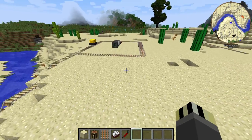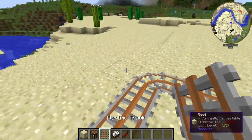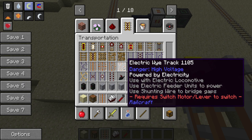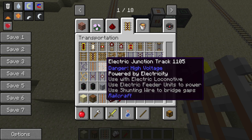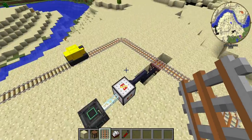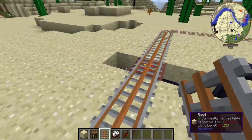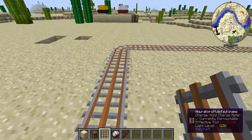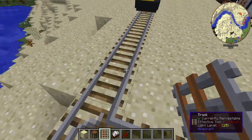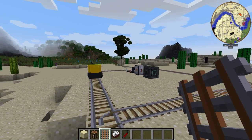Now let's go on to how we can power these. I've got a little setup here using electric track. There are a couple of types of electric track: the electric Y track, the switch track, the junction track, and just the normal track - four types total. You don't have any of the special track types, but I'll get into how you can work around that. Electric track can carry current all the way through being connected. This is where I switch to normal track - normal track is obviously not powered, and if you place electric track that isn't connected to the powered section, that would not be powered either.